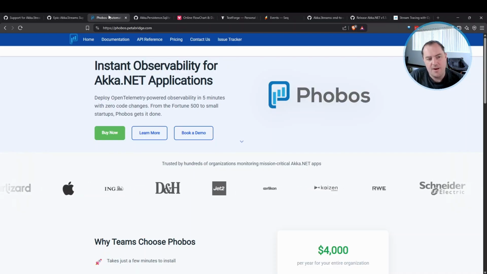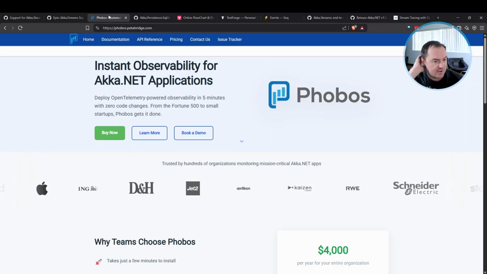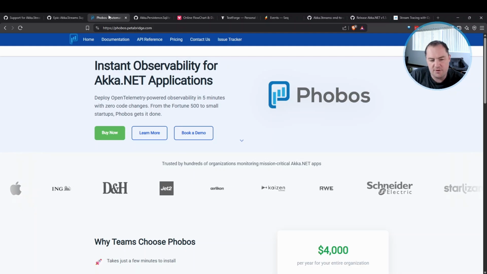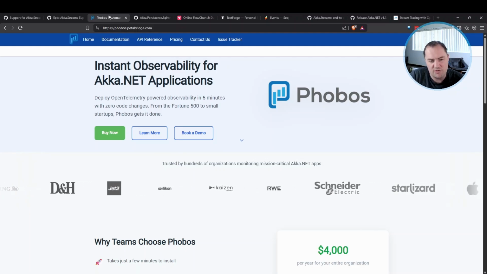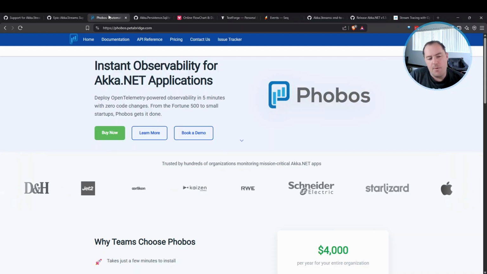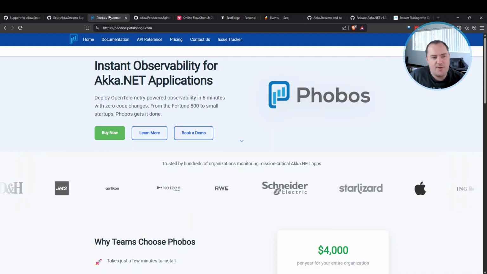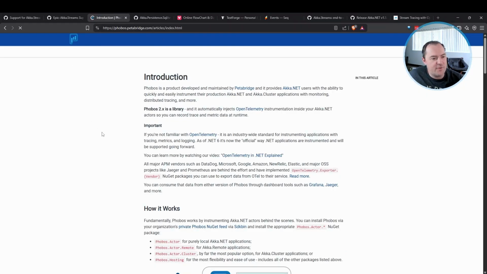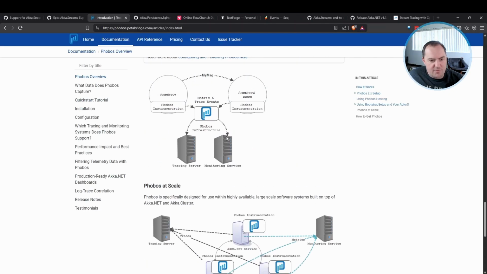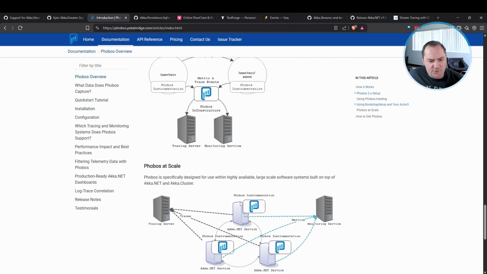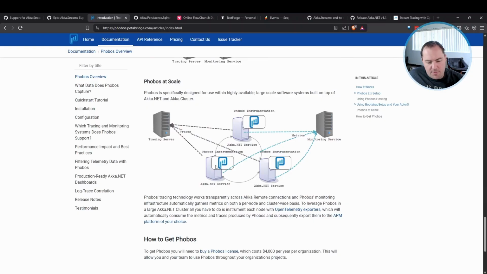Phobos has a lot of knobs and dials to help you manually configure that, as well as a lot of good built-in defaults to help make sure you don't produce information that's too noisy and too expensive to retain. But the way Phobos works is primarily instrumenting actor-to-actor communication. The way it largely works under the covers is actors that get instrumented with Phobos basically begin carrying tracing context back and forth through normal actor messaging. And that is all fine and good.